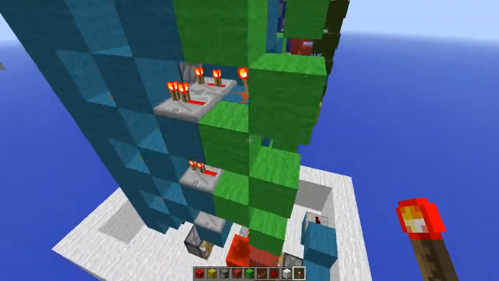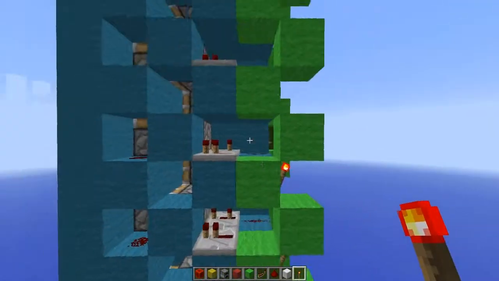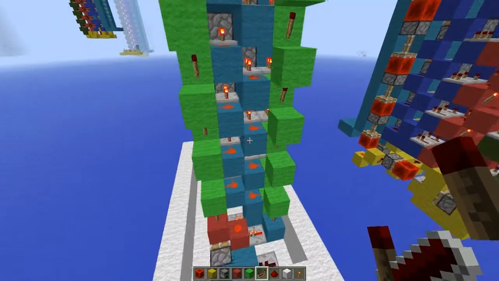So we're simply just towering up the torches, just filling in the gaps. So what I'll do is I'll fill in this side, I'll fill in the other side, and I'll check back with you guys in a bit. So there we go, our 2 torch towers are in.